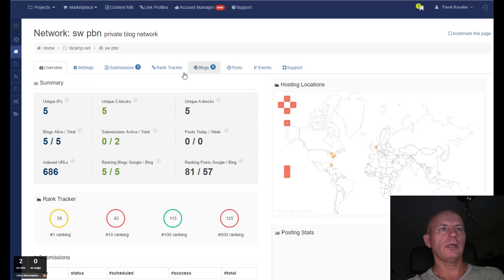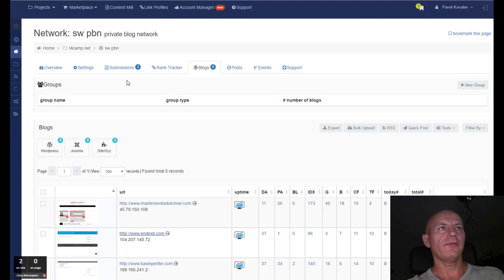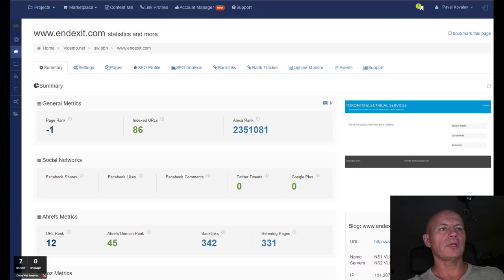You can see it's a small network. It has 5 blogs, and if I go to the list of blogs, you'll see that I have only 5. If I go to any specific blog, the system in fact tries to discover the RSS feed automatically.